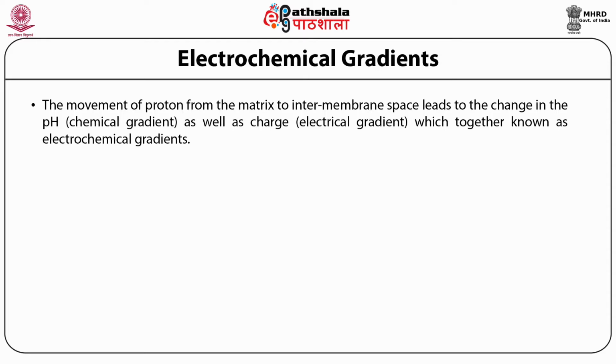So the electrochemical gradient is produced because of the movement of protons, and it is very important for the production of delta G for the proton. As you remember, ATP synthesis is not a favorable process. So you need some delta G for ATP synthesis to complete as a coupled reaction between complex 5 and the electron transport system.